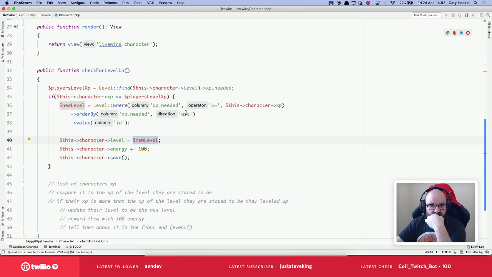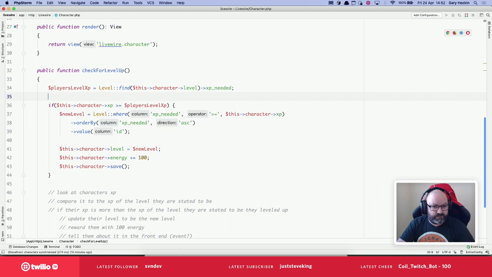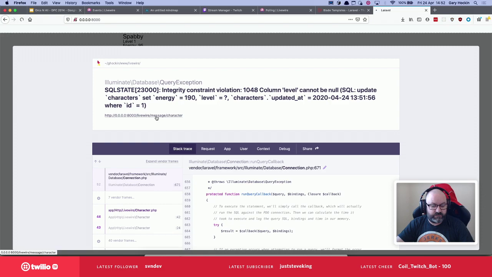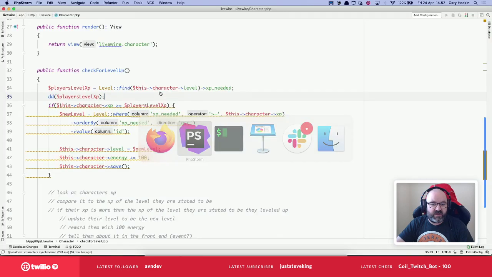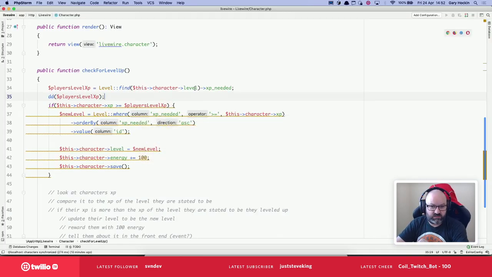Right, okay, let's calm down and think about this. What's going on? Player level XP needs to be XP needed. We're agreed upon there, right? Oh, it needs to be the next level.